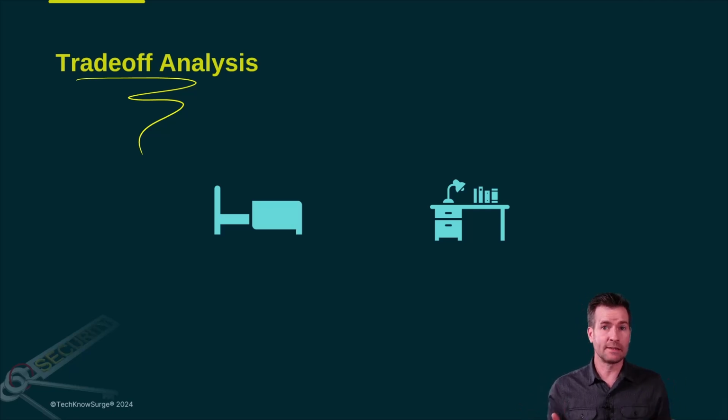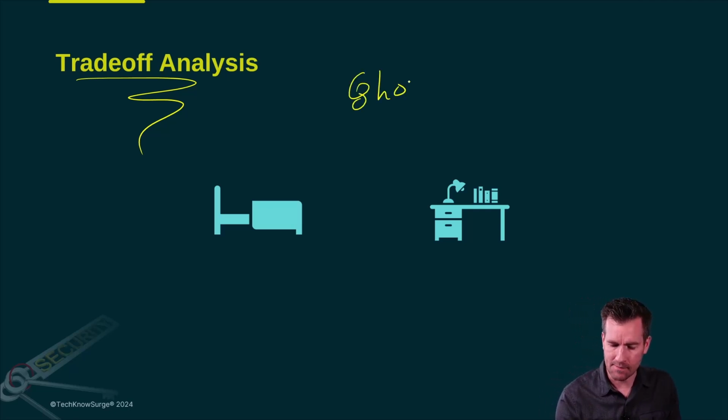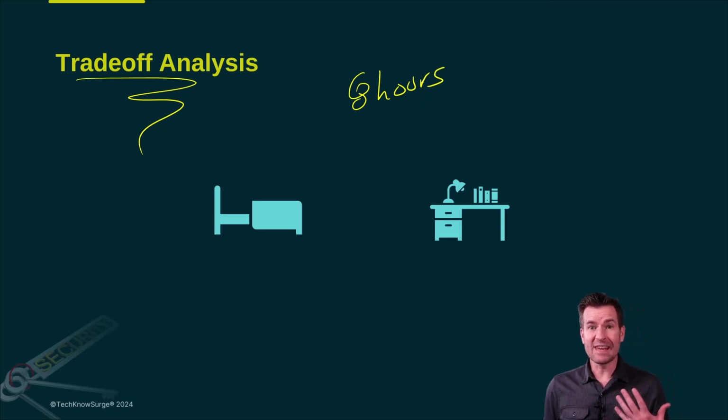Let's take a more simple example. Let's say we are studying for a test the next day. Now it's getting close to the time that we usually go to bed, and maybe we usually get 8 hours of sleep. But we also feel like we need to study more for this test. So maybe we want to borrow more time from sleep to study for the test.